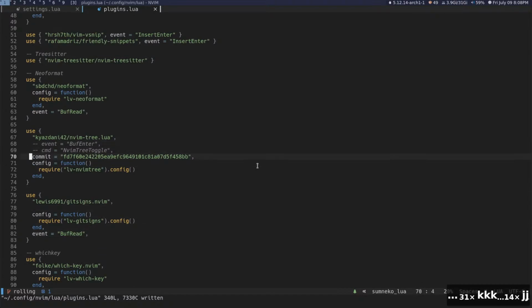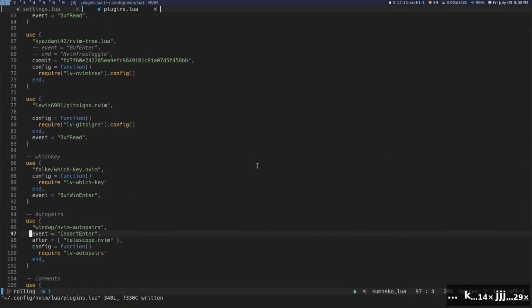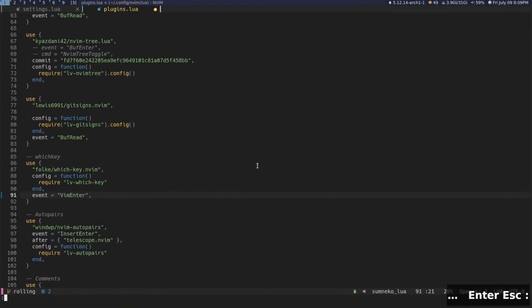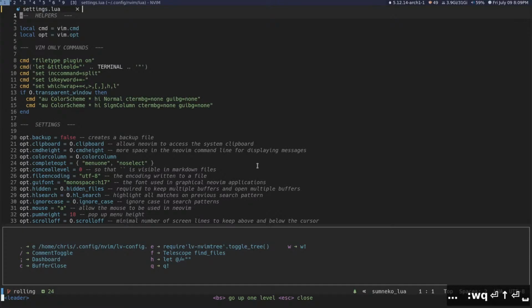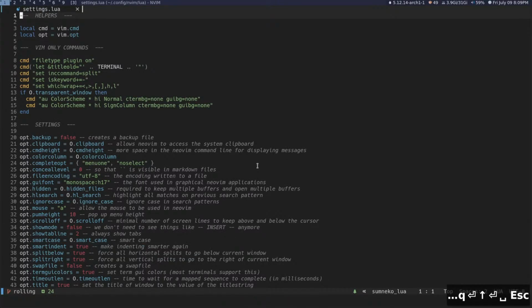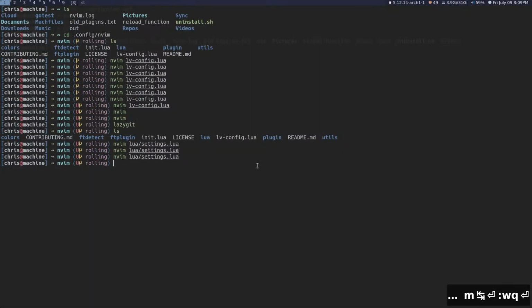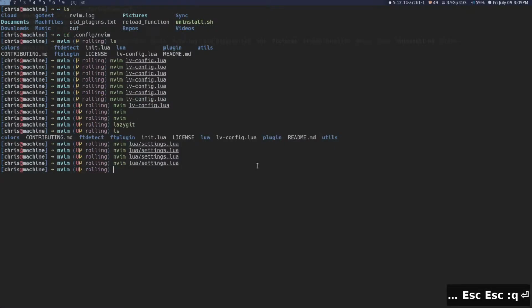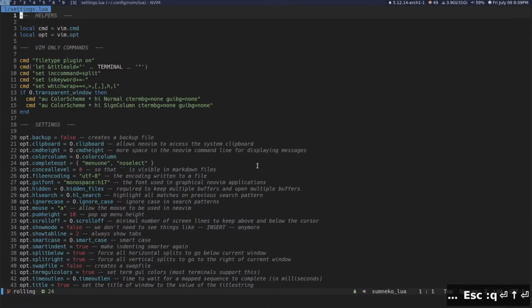Okay, mvim tree, I guess, is always there. Buff win enter. It might be everything on buff win enter. Vim enter. We also probably need a packer. Wait, what? Hold on.